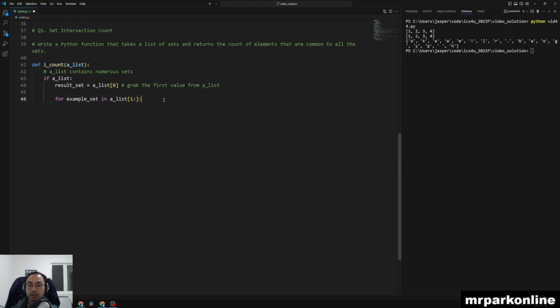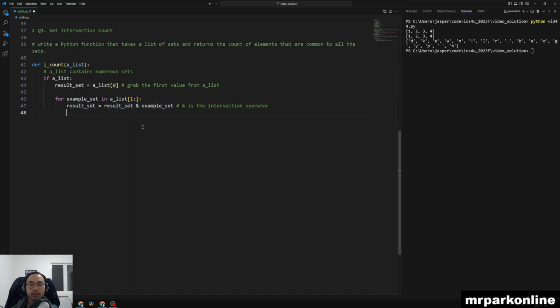And now what we're going to do is continuously update result set with the intersection starting from the first one and onwards. So we're going to say result set is equal to result set, and the ampersand is the intersection operator, with this example set that's currently changing. Okay, like that.